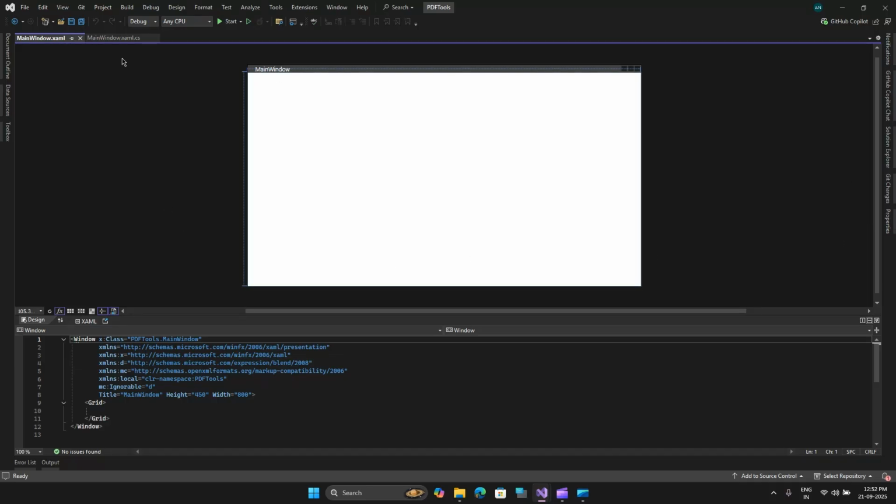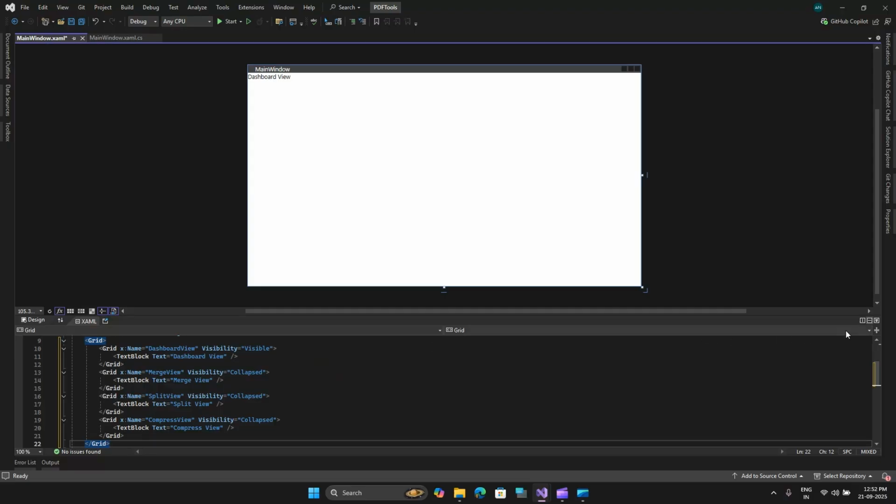So let's open MainWindow.xaml, and we will use a grid as the main layout container. This will add the basic structure for our dashboard, merge, split, and compress views. For now, we will just include placeholder text blocks to identify each view. Here I will copy and paste the snippet that I have to make things easier and faster. Otherwise, this video will be a long one. So I have this code ready, and I will copy and paste it in our grid.